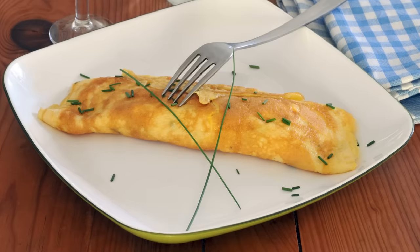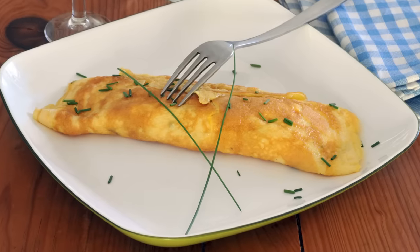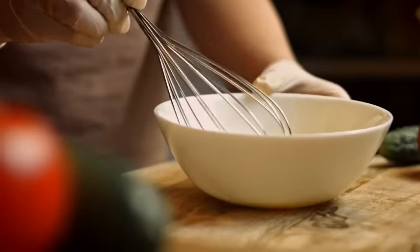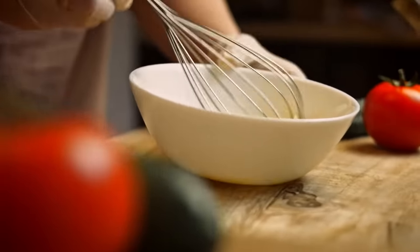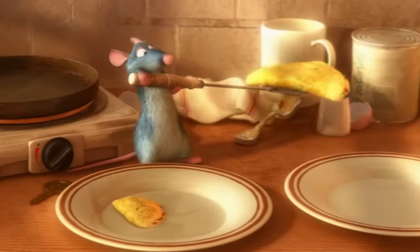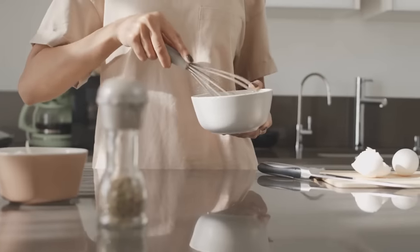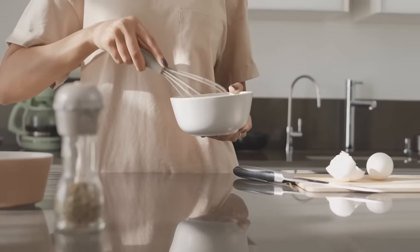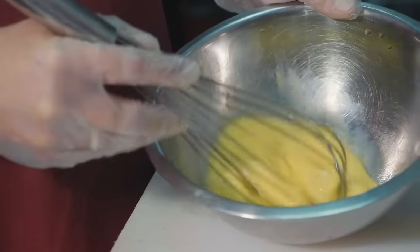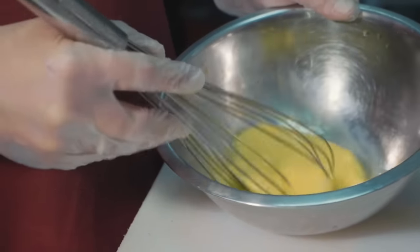That might not bother you, but if you're trying to make a beautiful French omelet with finesse, visual imperfections can ruin the experience. The second reason to not skimp on whisking has to do with the omelet's texture. If you prefer the intense flavor of an eggs-only omelet without milk or water added but still want it to be fluffy, the solution is to thoroughly whip the eggs to incorporate air into them. You're looking for the color of your egg mixture to lighten — once you've achieved this, you can stop beating.